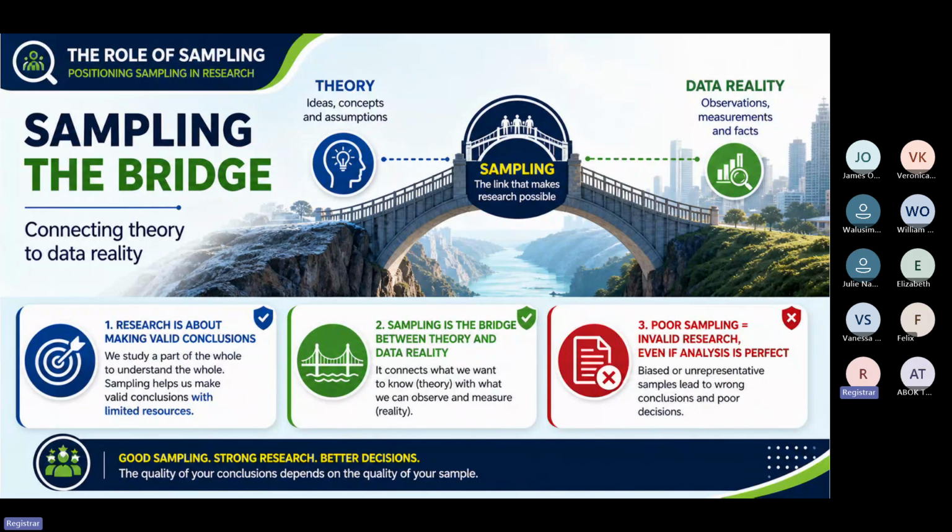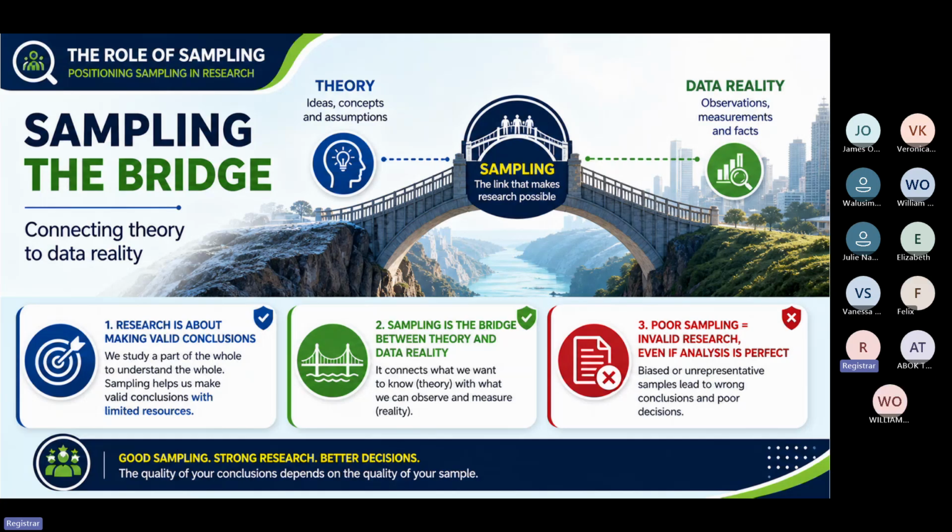So the sampling technique is the link that makes the research possible, because we have a direction for our research. And the direction for the research is the null hypothesis, isn't it? Because that is the point from which we start, but we have our assumption. So the alternate hypothesis may be the motivation for us to move forward. But to accomplish all these things, we should get the real data, the real world observations, which can be measured, which can be formed into real facts.